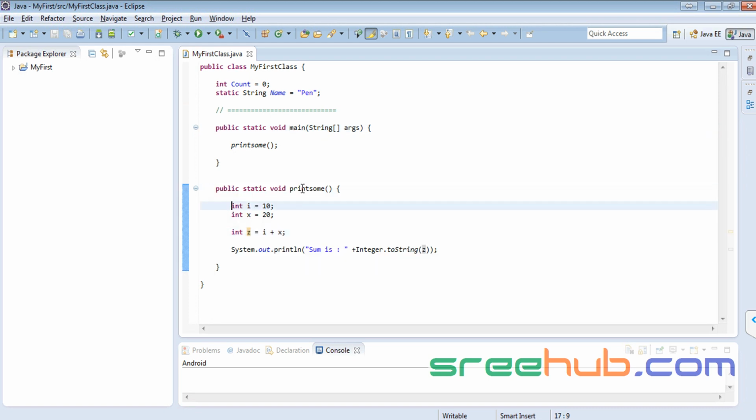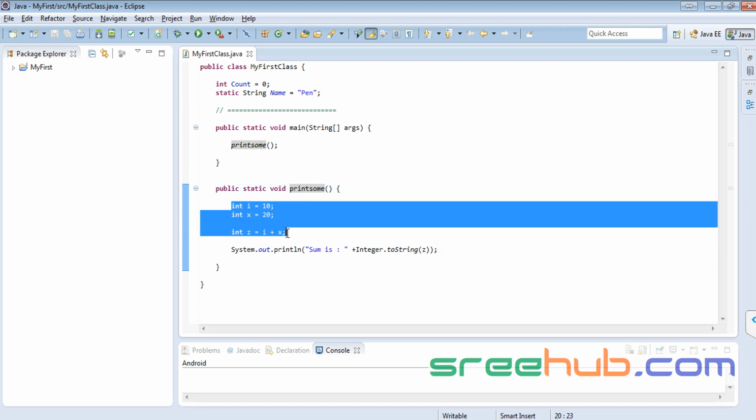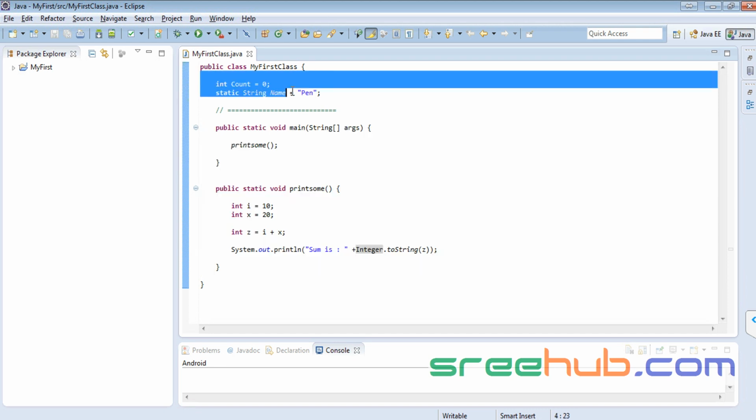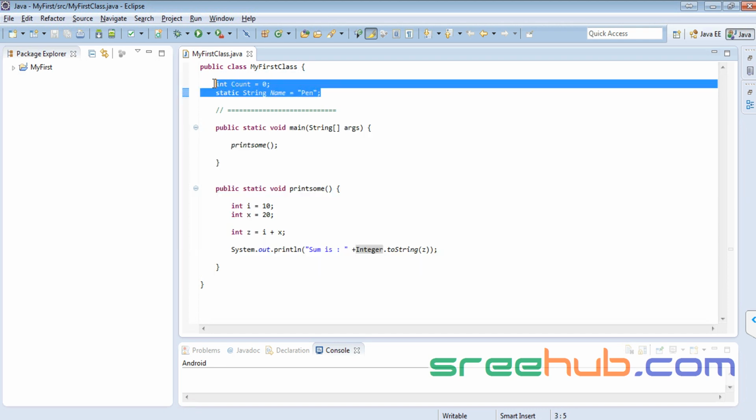So I have written here something like print sum, where I have taken variables again inside this method. I have just a simple math here and I have printed it. It's like cout; I have just done println, and I have printed my z over here. You'll understand why I have done this once we are done with the wrapper classes and data types. So these are methods and these are variables.